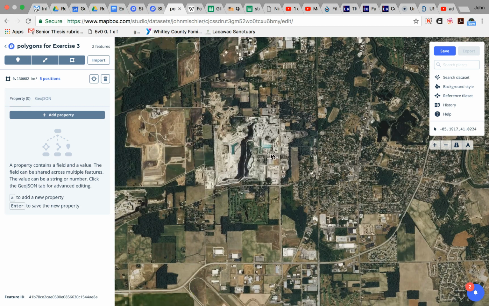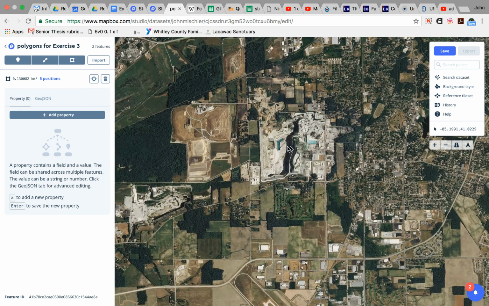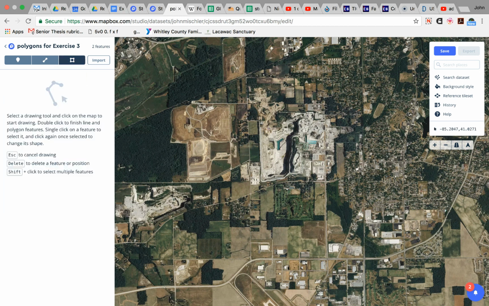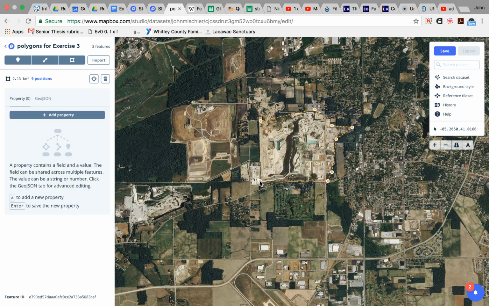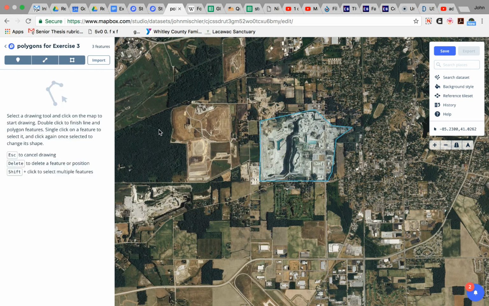I've been here before. This is a big limestone mine, and that is a landfill. So let's draw a polygon around this limestone mine. I'll just do that really quickly. So now we've drawn some polygons.